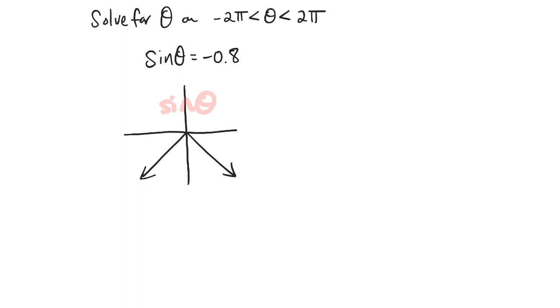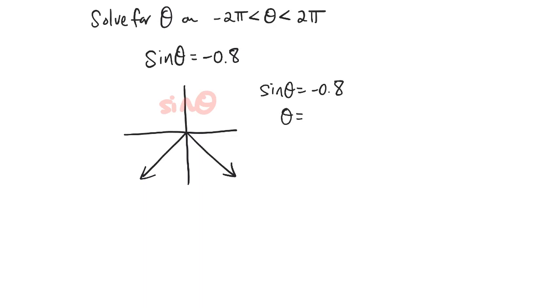So I know that because of this domain restriction, I can go positive once and again to the other terminal arm, and I can go negative once and again to the negative terminal arm. Okay, so I know I'm going to have 4 possibilities that I can work with here. So now I start by using my calculator.